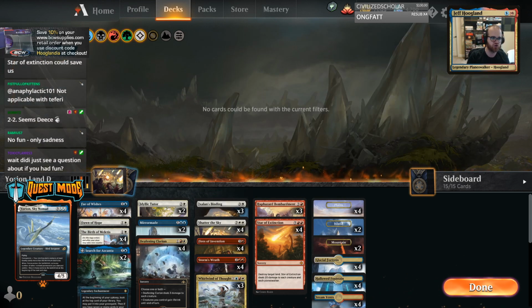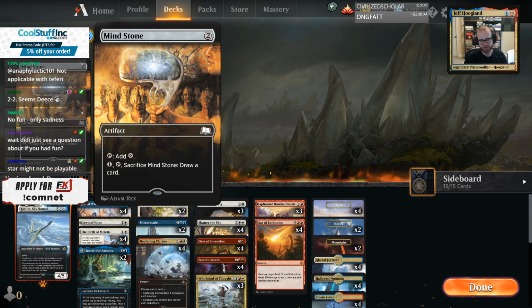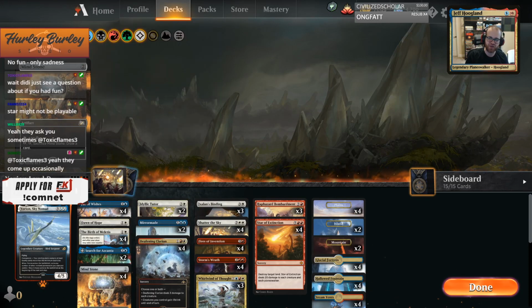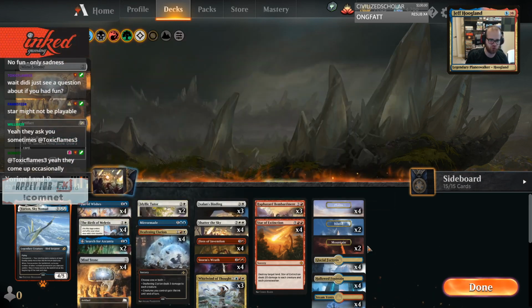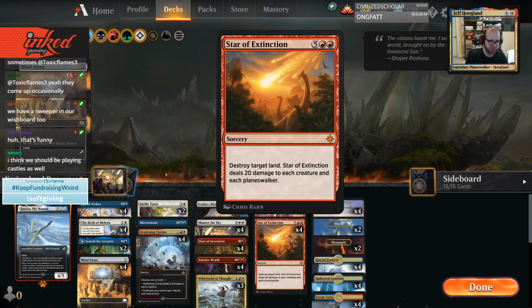We had a really good suggestion during that set that I think Mind Stone is super, super reasonable. I think getting to your sweepers a turn ahead of time, especially on the draw, is a big deal. Yeah, I think I agree with that to a degree. I think if you're looking to do what this deck is doing, Star of Extinction's probably not something you really want.